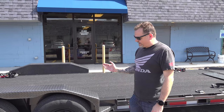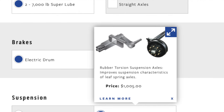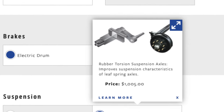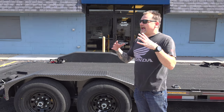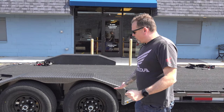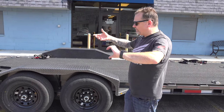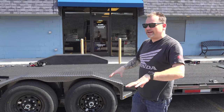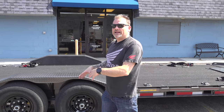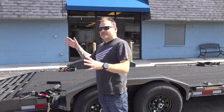I could drive a tank over these fenders. It's got two axles — you can also get the option of torsion axles. I went with your typical leaf spring axles. I'm an old-school guy. The only thing I didn't like about the torsion is when one wheel goes up the other one goes up also, whereas I feel like it's more four-wheel independent on the leaf spring setup. Plus if something ever happens down the road where I have to replace it, it's easy to replace.